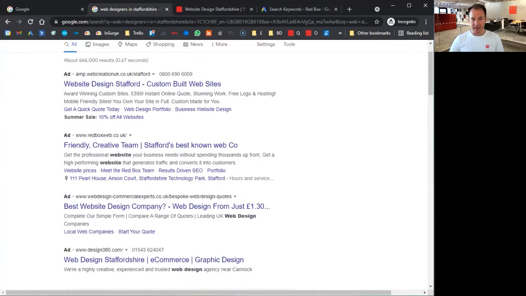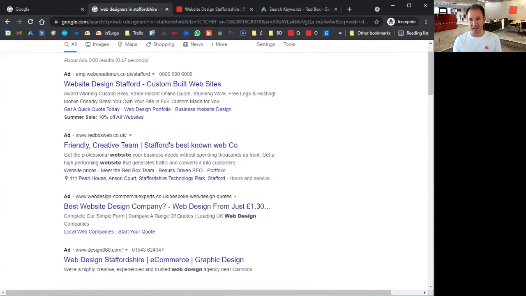So it is a bit like comparing apples and oranges. Google Ads are a bit of a different beast to SEO because, as I've said, you pay for the clicks, but you get instant results, whereas with SEO, you're going to pay for a long time before you get results. So it's quite difficult to compare the overall costs. It's more about some other factors, which I'm going to go into now, when you're making the decision about which is best for you.